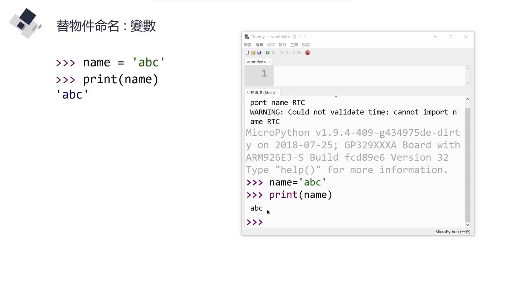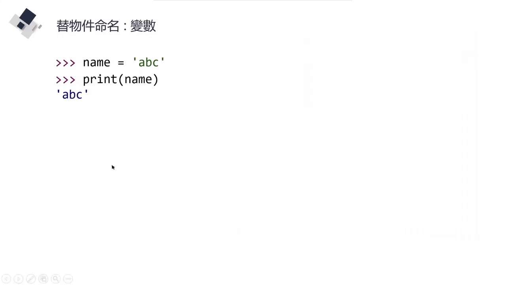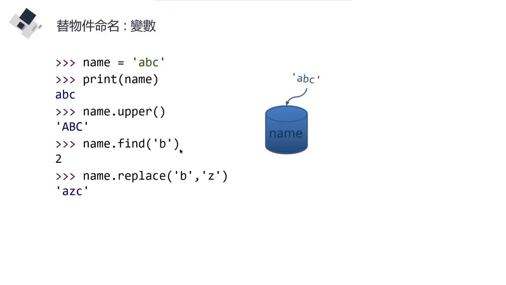So what does this mean? In fact, it is to store objects in a container, then give the object a name. That is to say, the action just executed is: put the object ABC into the container name for storage. Then print the variable name out. Then, I can use the variable name to implement the various methods I just used. Of course, you can also store the name container in other containers.